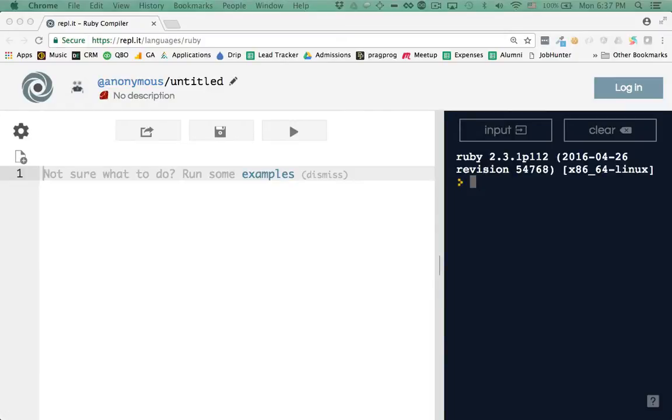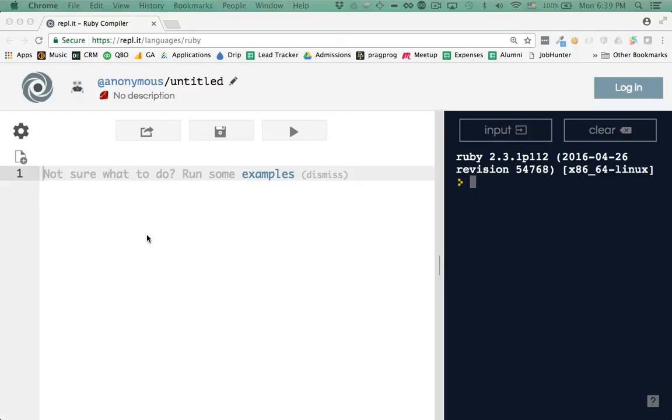Cool. So this is what we're going to be using throughout the course to be able to read and write and execute code. And that's why I didn't ask you to download anything in advance, because this is a way that we can write Ruby code and see the results. One really important thing to talk about is that we are going to be using the Ruby language to teach this course. However, this course really isn't about Ruby per se. It's about learning the fundamentals of coding. Everything that we're going to learn here applies to pretty much every programming language that I'm aware of.